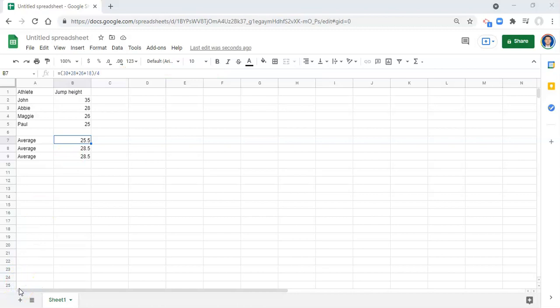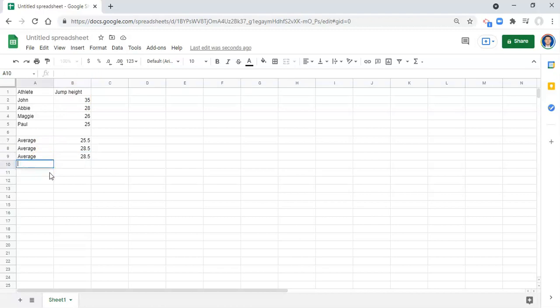And the final way that I want to calculate this average is with another built-in Google Sheets function. Because so far we know that we can put in a bunch of numbers after the equal sign and do some math. We can use a bunch of cell references with some numbers and perform some math. We can use a built-in function in Google Sheets, or we can even merge some of these things together.